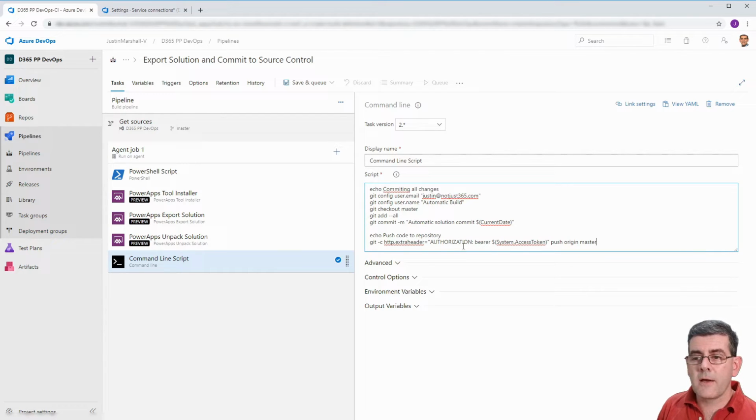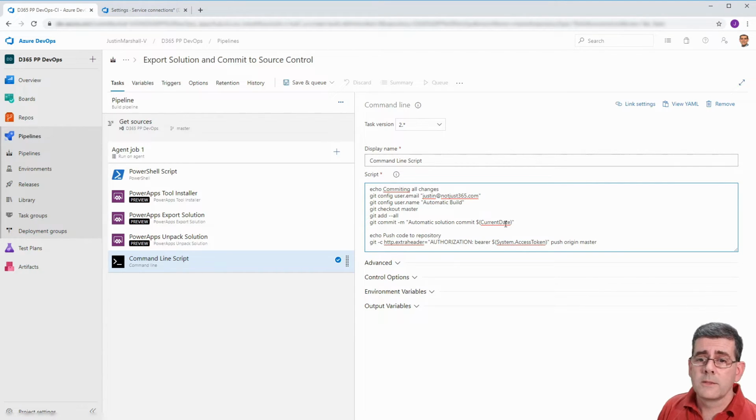The last piece after we've done the commit is we have to do a push, which pushes things into the repository. That's what this last line is doing. Again, all you need to do is just copy and paste this. Obviously you can set up bits and pieces. Now, when we use the PowerShell script to get the current date, this is where I'm using it. It's going to go into the comment for the actual commit. And I'll show you an example of where that shows up.